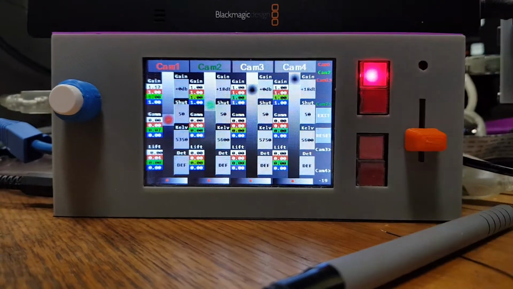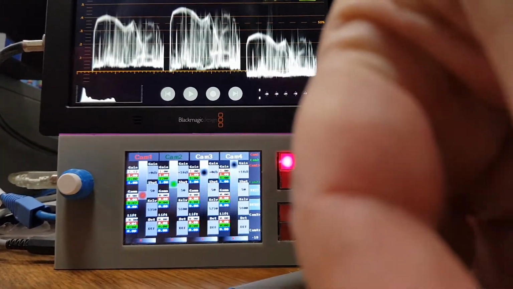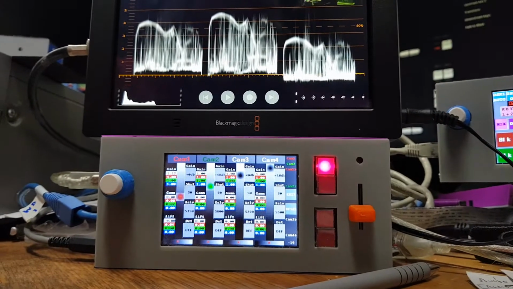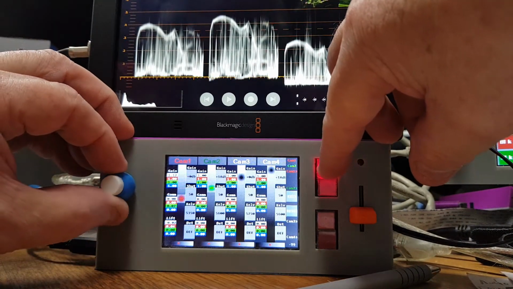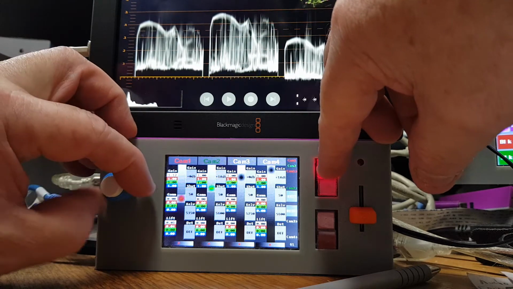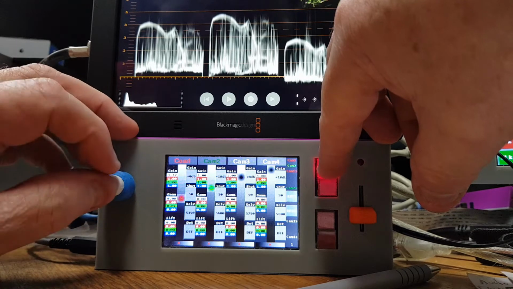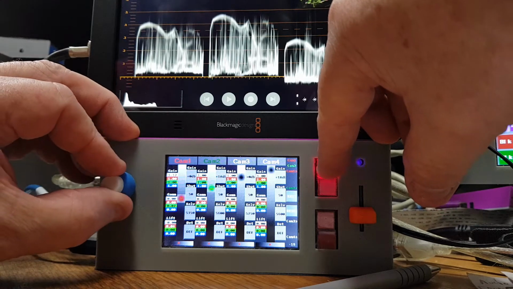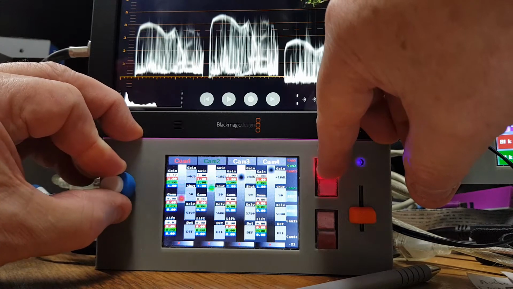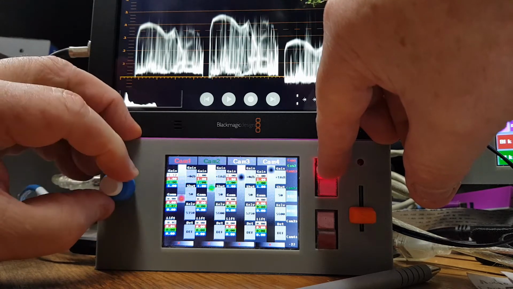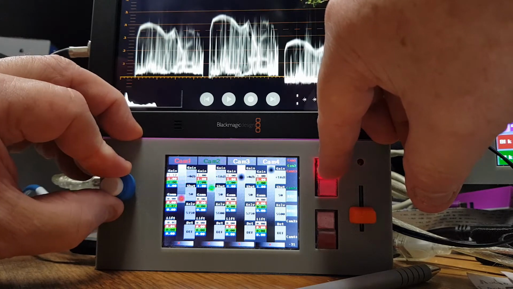I'm going to put a little block up under there so you can see, and as I hold my finger down, you can see I'm adjusting the pedestal accordingly. If you do the same but push down the knob as you do it, it's doing it in much smaller increments. You probably can't see it there, but those values are changing up and down.